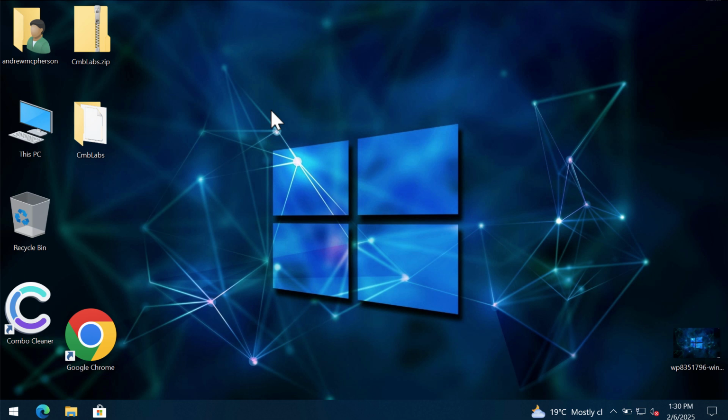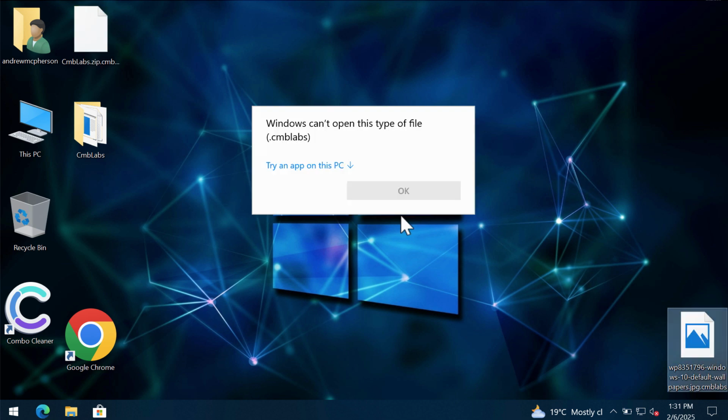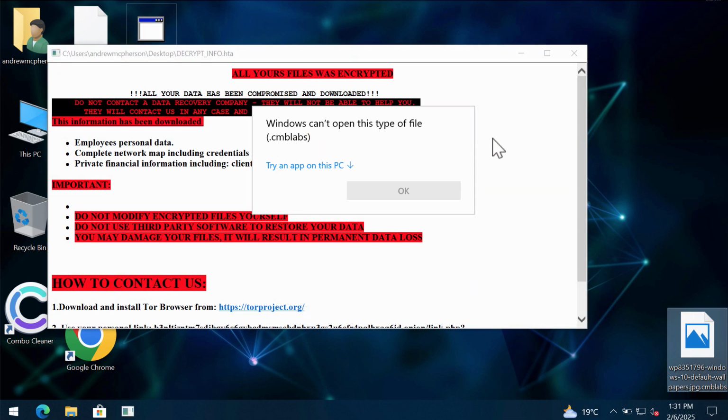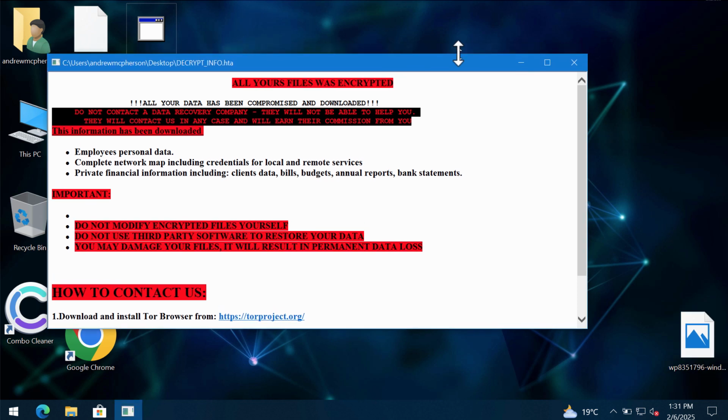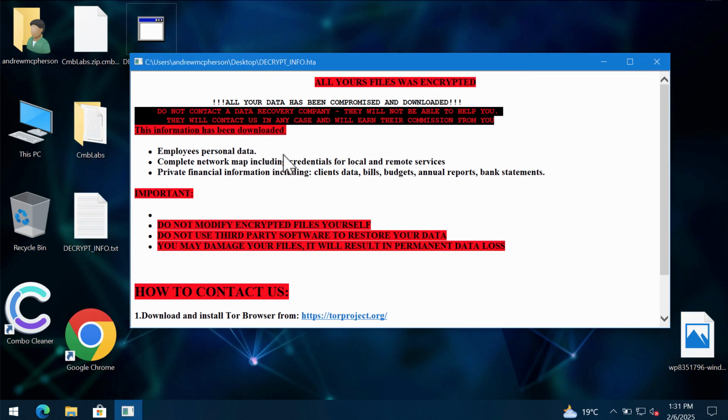You have just clearly seen that before the ransomware's attack, we were able to open our files without troubles: pictures, music, Microsoft Office documents, and other data. Unfortunately, because of some leaks and vulnerabilities, this CmbLabs ransomware may be very easily injected into the system. So, as a consequence, it is impossible to use the files. The ransomware appends this CmbLabs extension and it reveals this ransom note. It tells the victims to pay a special ransom for file restoration.